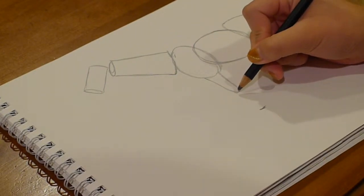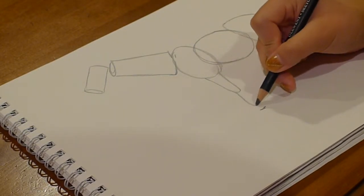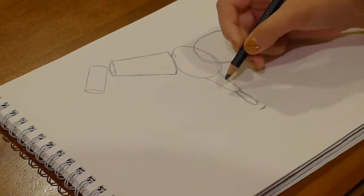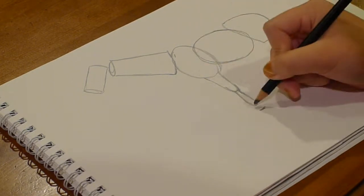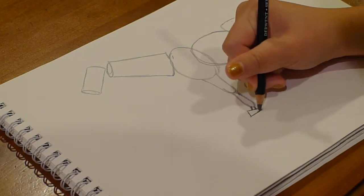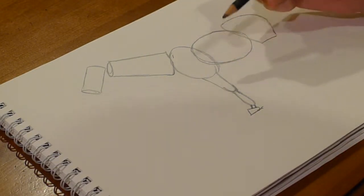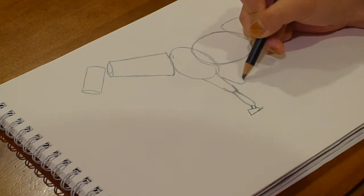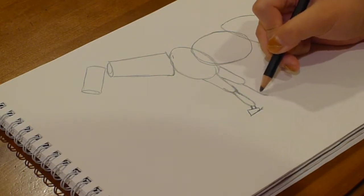So then the lower half of the leg is shorter than the top half, and it's narrower at the top and wider at the bottom. And then you make a rectangle for the fetlock and a trapezoid for the hoof. And then you can move on to the front leg that's farther away, and that leg will probably look shorter because it's further away than the leg that's closer.